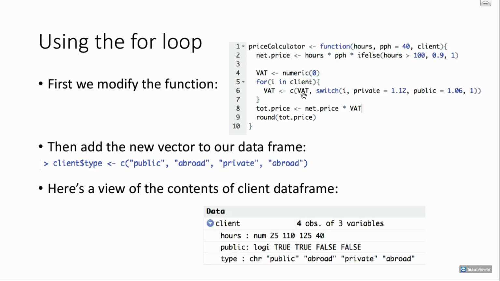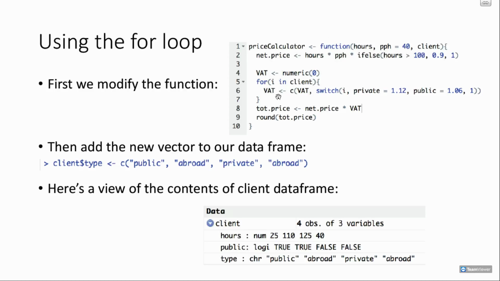So why am I doing this combine VAT over here instead of just assigning the switch part to it? If I had just assigned the switch part to VAT and not included this combine VAT, the value of VAT would change for each of those 4 iterations of clients, and the previous values would have been lost.